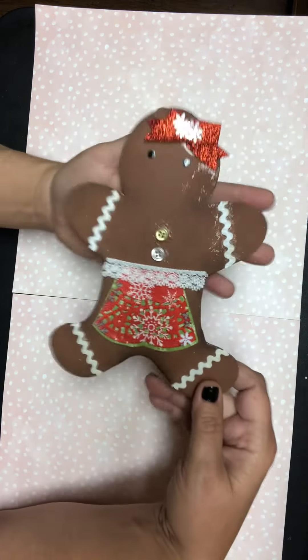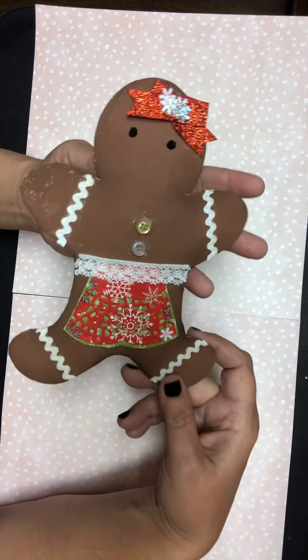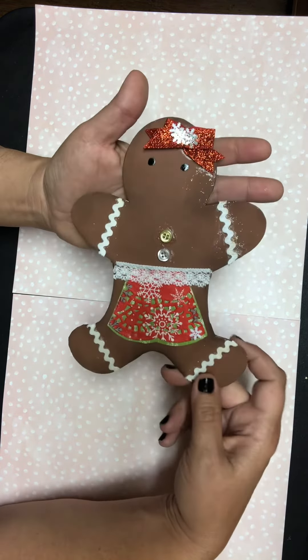There's a tiny little bow — this is one of the little bows from the Dollar Tree. I just unclipped the little piece that was around it, flattened it, and put some little snowflake bits on there. Super cute, and I gave her buttons. I love the little apron — so cute.